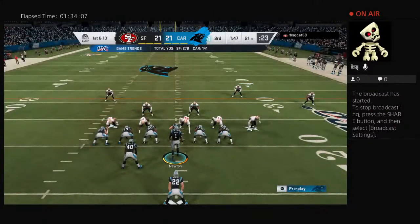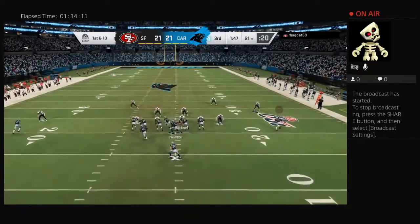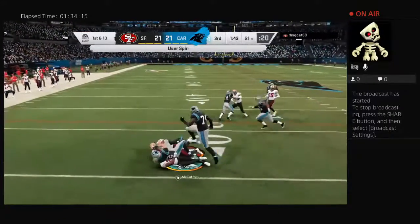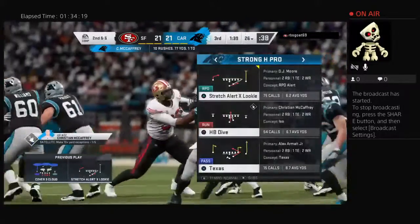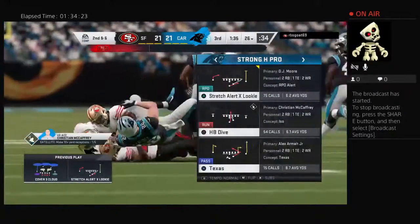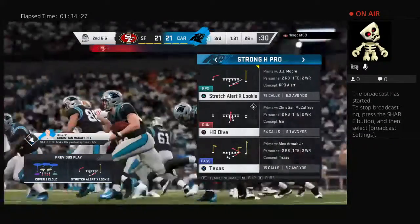The Panthers out there and ready to begin their next drive. And they're hoping to redo their efforts in the last drive when they got into the end zone. And just think of what it's like now on the sideline, because when you score a touchdown, you have to go over and look at the tablet and see what you did on the last drive. When you scored points, it's a whole lot better view than when you're trying to figure out how to fix things there. 4 yards on the pickup.